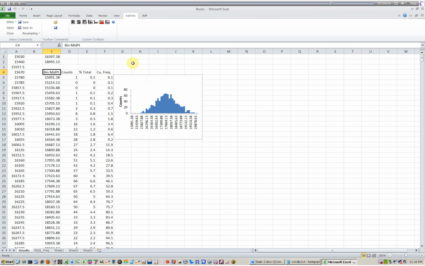And the 90% confidence interval is going to be, if this is the 5th percentile, somewhere about here would be the 5th percentile, and then the 95th percentile, which is this value, is going to be somewhere in here. So the 90% confidence interval would be from about here to about here.